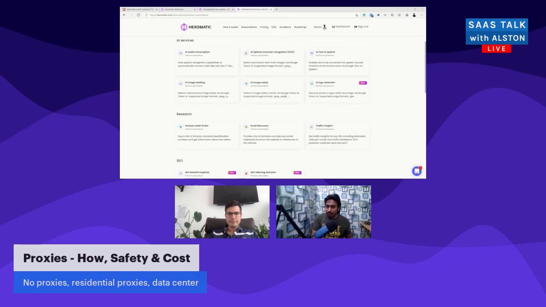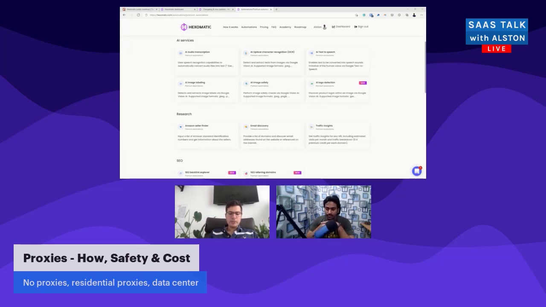So is there any precaution we need to take to make sure that we don't get blocked by using the data center proxies? Sure. The way I would answer this is that if you had a software-based scraping platform on your computer, it would use your IP address, or you'd have to pay for a proxy. In our case, every time you make a page request, it's typically with a different IP, and we have a lot of IPs in the system.